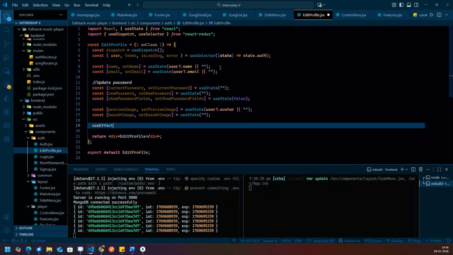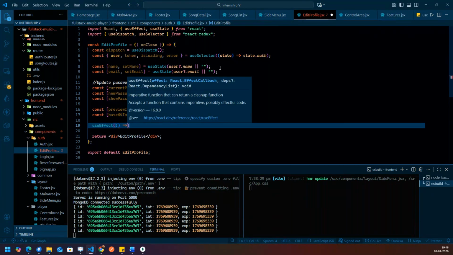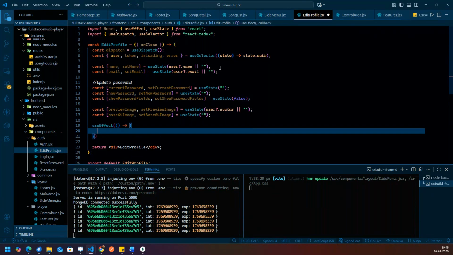Now use effect. Use effect will run in order to submit the forms and everything. So API calling.